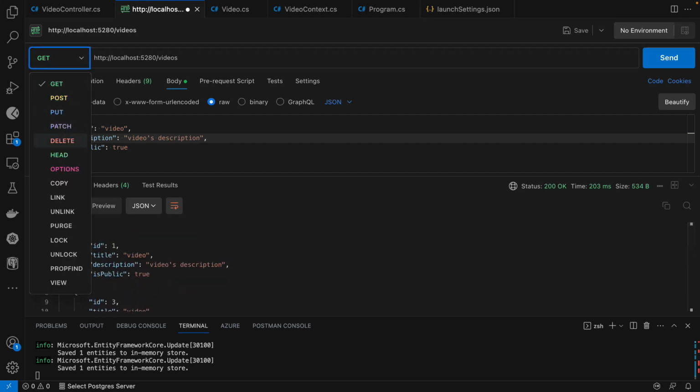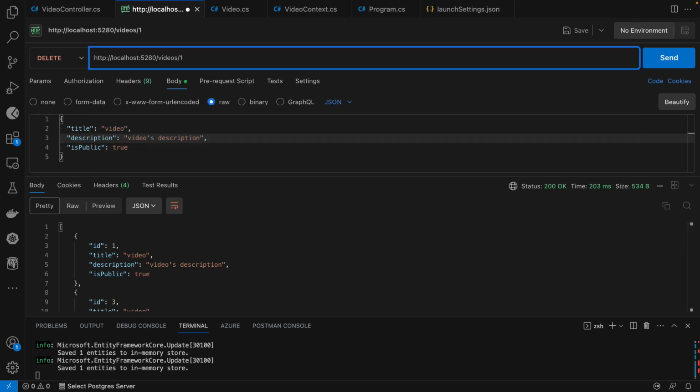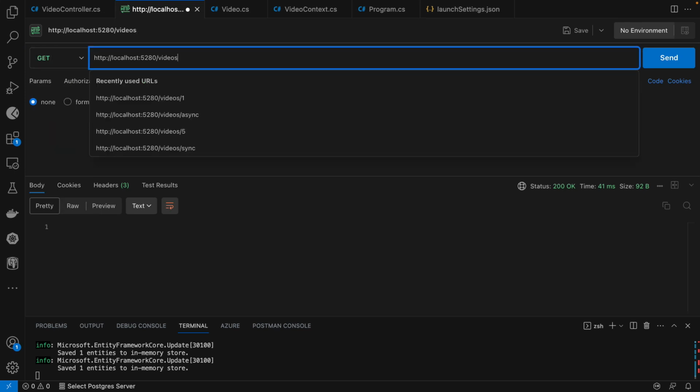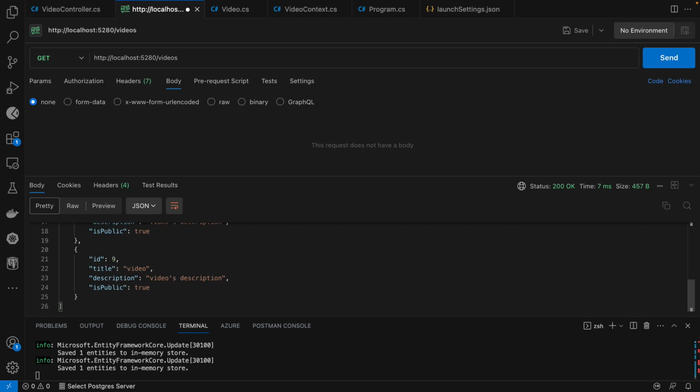Now let's do a delete, and we'll say delete, let's say number 1, right? Delete number 1. We don't want that, so we'll do none. It says 200. Okay. Let's try to get the objects now. So we don't see 1 now because we have just deleted it. We just see 3, 5, 7 and 9.